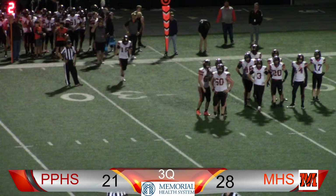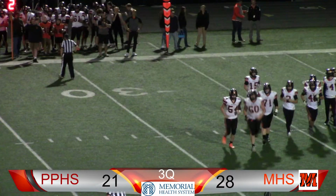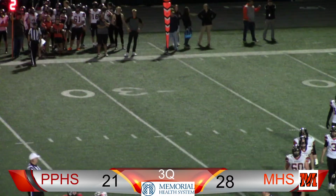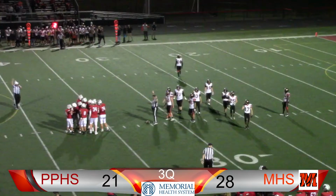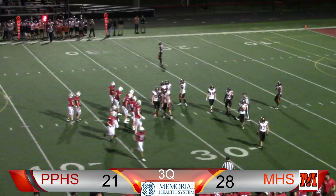So Bowen going to get up and walk off. So it's good to see again Cramp with the water bottle in his hands. But he has been their main running back in the backfield as far as when they hand the ball off. But I feel like they're full of them. They have a lot of guys that can go. Many different options in that backfield.